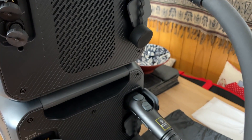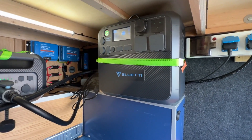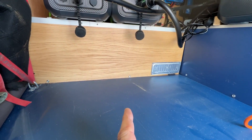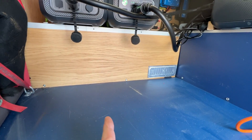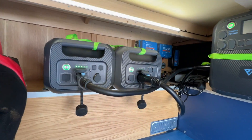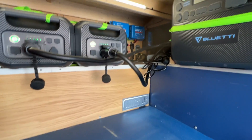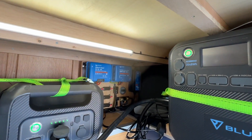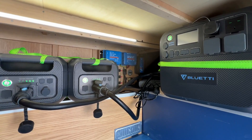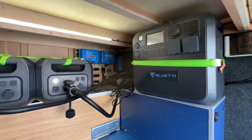The connections on the side are to daisy chain additional batteries. In my camper van garage I run Victron equipment with a massive EcoTree battery in a wooden box — that handles all my 12-volt supply. It can also charge this Bluetti AC200 Max and its two backup batteries, which is just over 6 kilowatts. There's 300 watts of solar on the roof that can charge either unit — it's a full integrated system and I never run out of power.